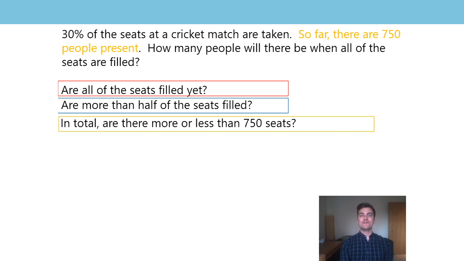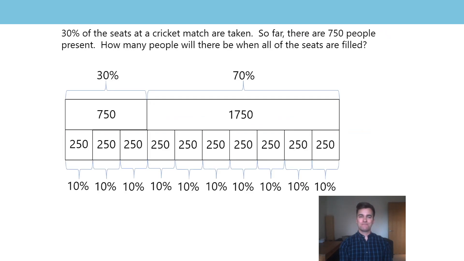I'm now going to show you a bar model that's already been drawn, and I'd like you to unpick it and spot the maths. Here we go. Have a look. What can you see? What answers are you given? What can you see here that you already knew? And what can you see that the bar model has revealed? Press pause and spend some time looking at the bar model and making connections back to the problem. Press pause now. Are you ready to carry on looking? So can you see what we know? 30% of the seats are taken. 750 people are there. We know that. We don't know the total number of people that will be there when all seats are taken. So how has the bar model been used to help us find that?